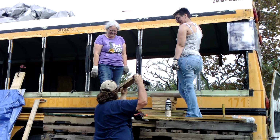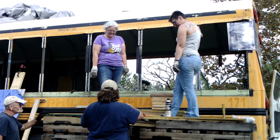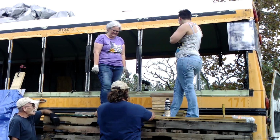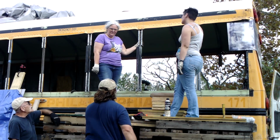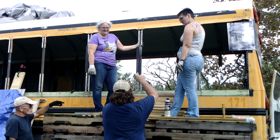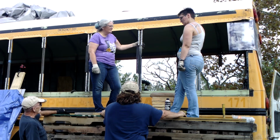Yeah. So somebody will be manning this. Whoever comes over to the ladder is just going to get here and do that. And then the person on the inside needs to have those bolts ready with wing nuts. So wing nuts will come out here. We're going to put one in the beginning, just to get one in, right in the middle. And we have already got holes drilled? No, they've got to be drilled in. We're going to drill from this side because the holes are on this side. You drill a quick hole, put that one bolt in just to get it straight on.